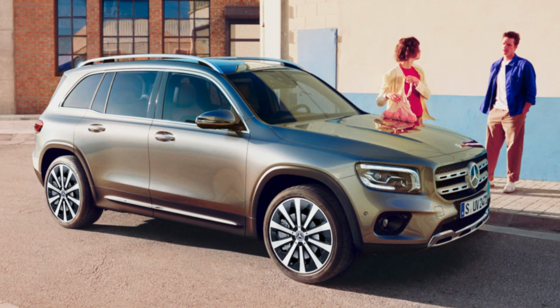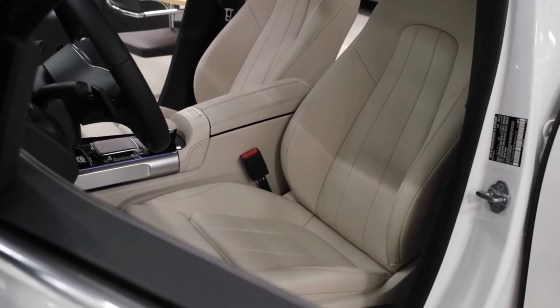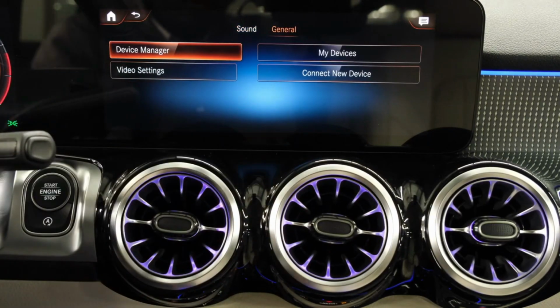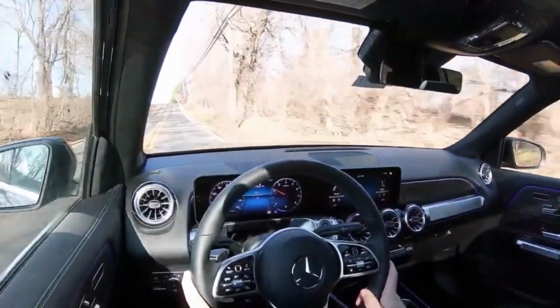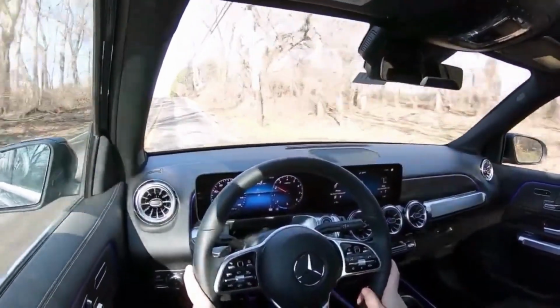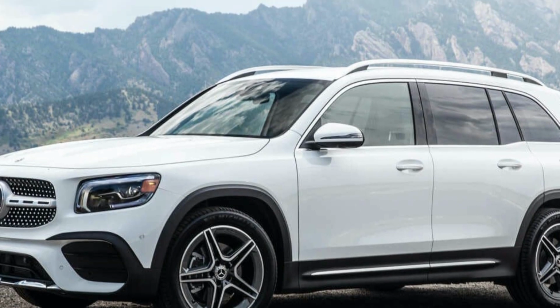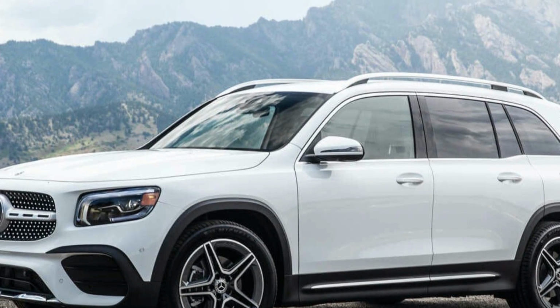but not by much. The suspension tuning is on the soft side in comfort mode, easily soaking up road imperfections. It can feel a little floaty on certain broad undulations, but it's far from unsettling. Sport mode dials out that softness without introducing any harshness. The cabin is pleasantly quiet on the highway, even on coarser surfaces.